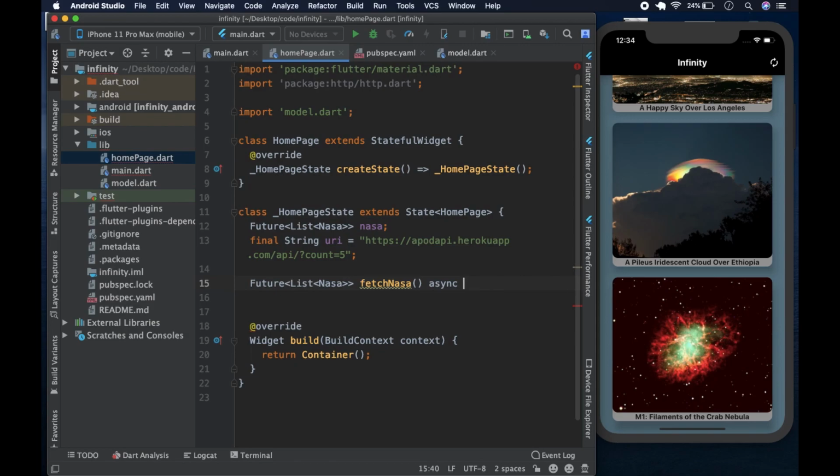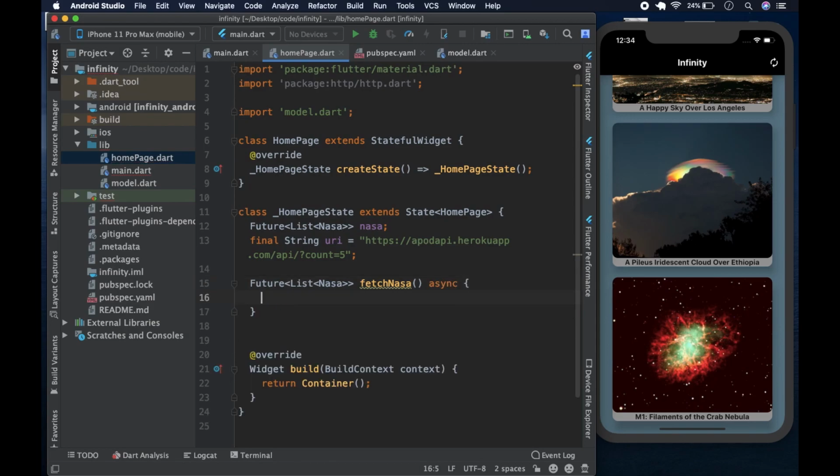It's going to be async, and we could use HTTP on this method. We're going to create a response variable to hold what we get back.